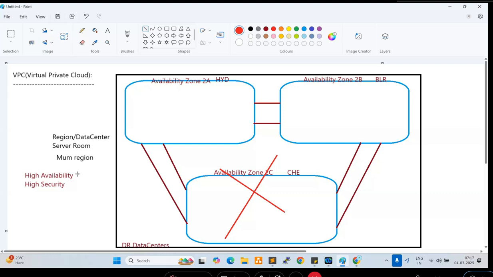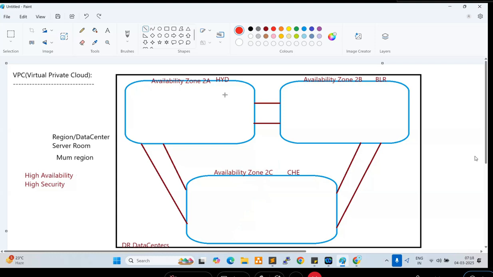That is why AWS is in first place. Azure is trying to come to first place, but they cannot, because AWS has very powerful resources, data centers, and footprints across the globe. That is why AWS is always in first place. Azure trying to come to first place is not possible.